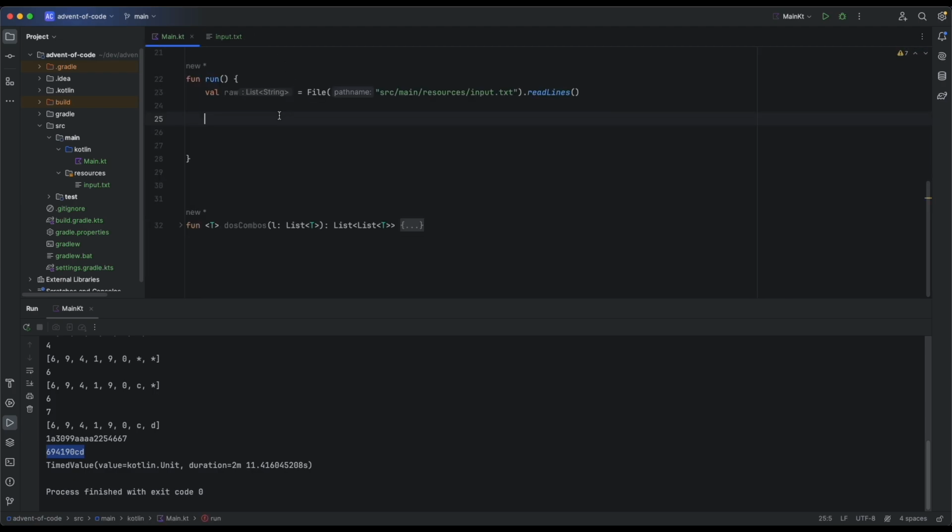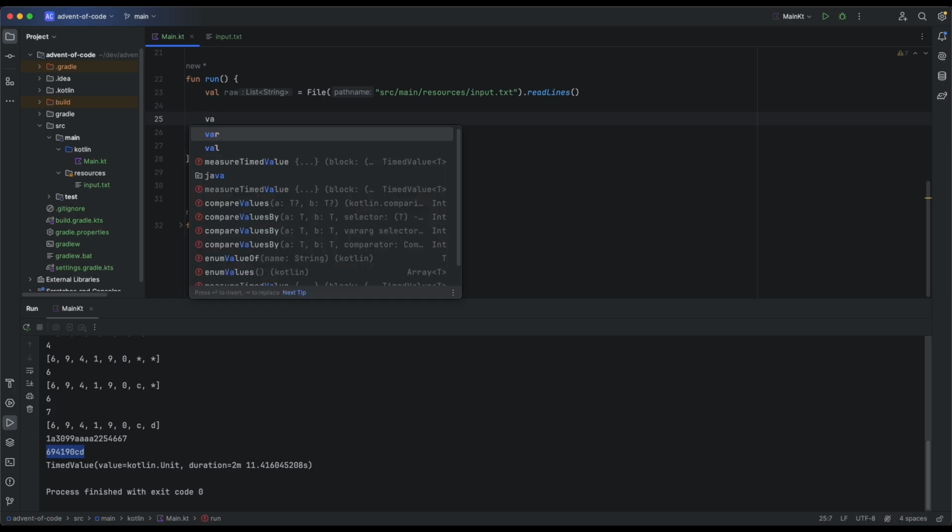Input, read the input, and how do I do it?